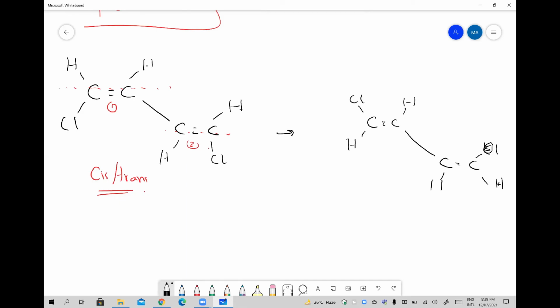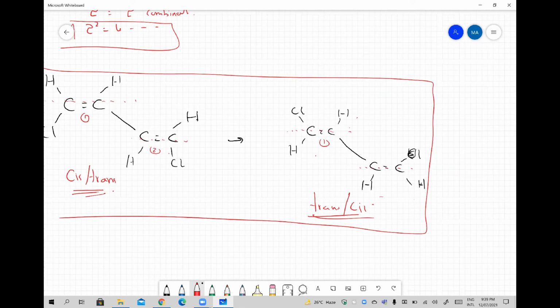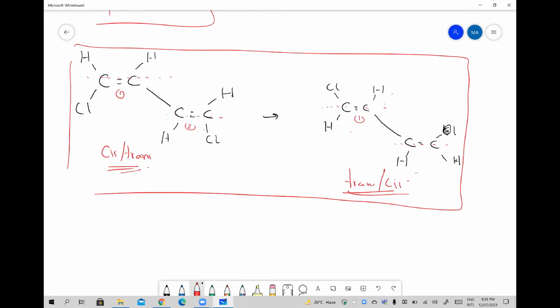So if you look at this example here, for the first one, hydrogen is on different sides, right? And for the second one, the hydrogen is on the same side. So now this is a trans cis compound. First one was a cis trans compound, and this is a trans cis compound. Both of these two compounds are the same thing. They're not isomers of each other. You can guess why, because we've just simply flipped the positions of these compounds. If you bring this compound up and take this down, you're going to get exactly the same thing as the first one.